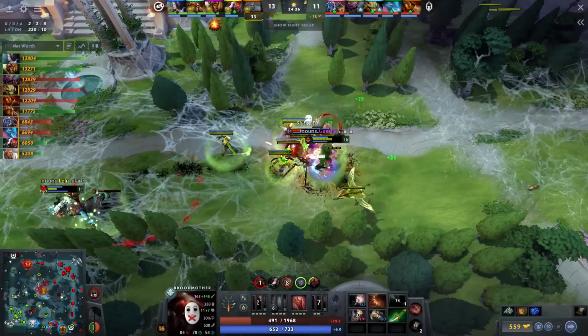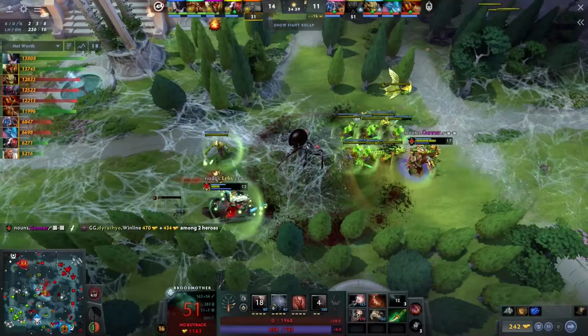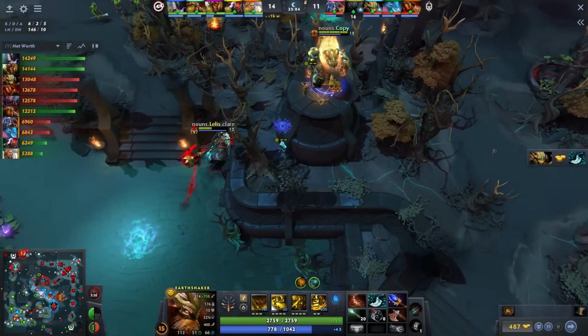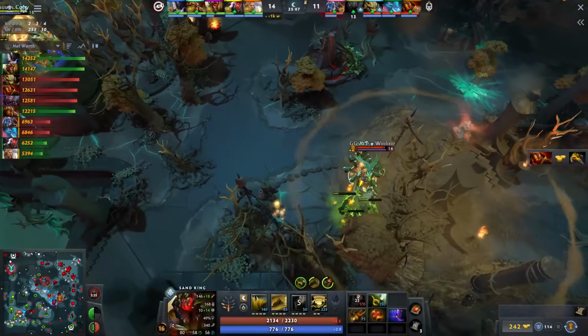Bottom lane, Dyrachio. You don't win the 1v1 against the Beastmaster. Well, I'm assuming a lot of this actually set up from a Lelis Stroke of Fate. And that's often one of the scariest parts about playing versus Gaming Gladiators.